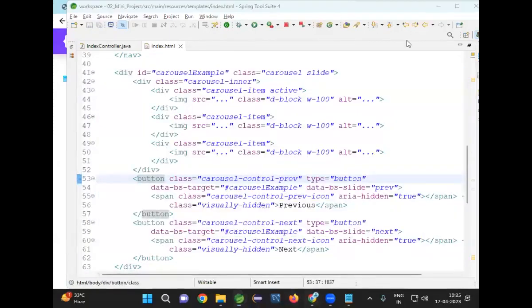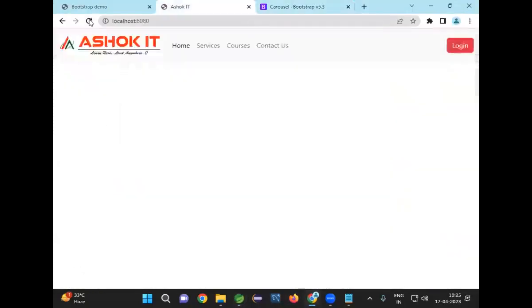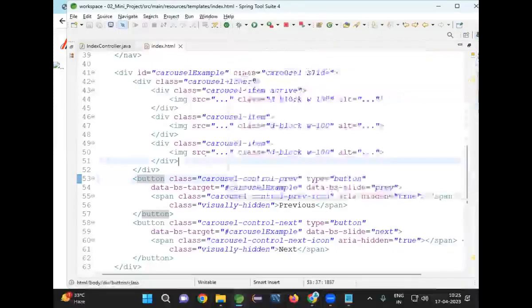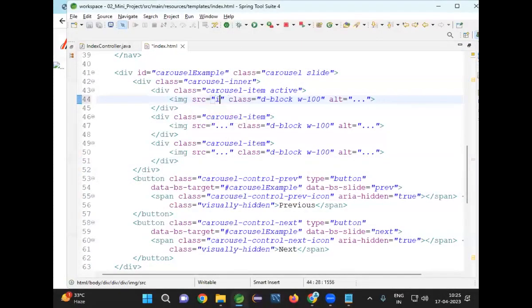Now go to our web page and refresh that web page. Currently, it is not showing anything. Images are not loaded. We need to tell which images it has to load for the carousel. Our images are already available in the images folder. In the SRC, I need to give the image.